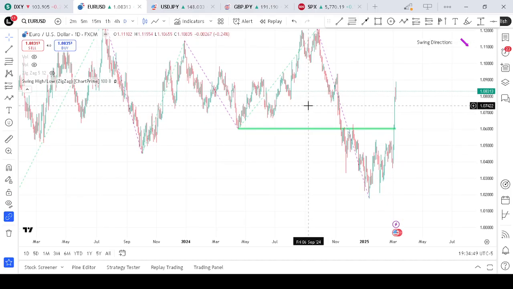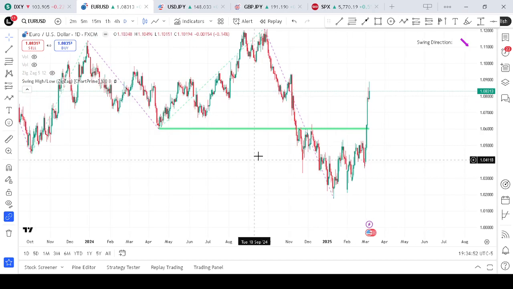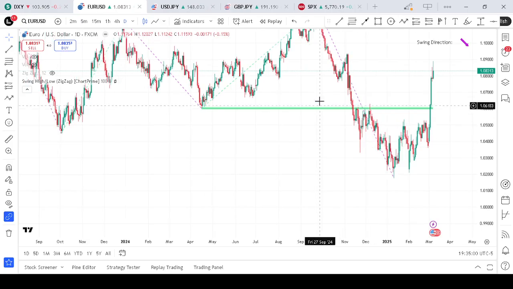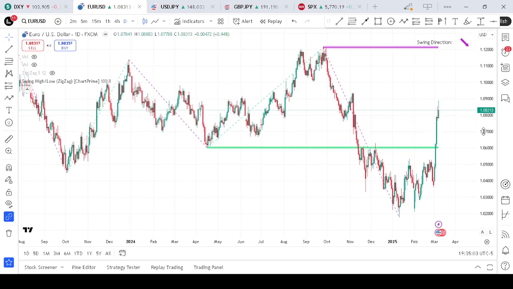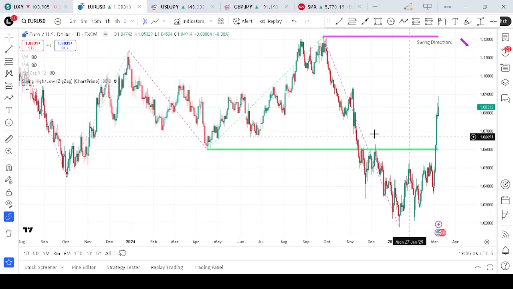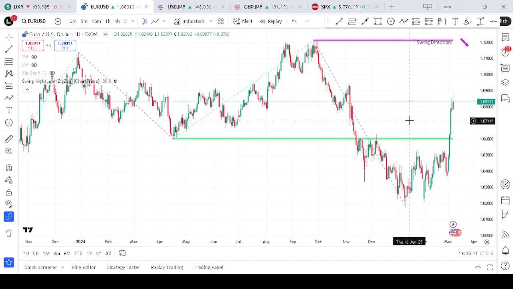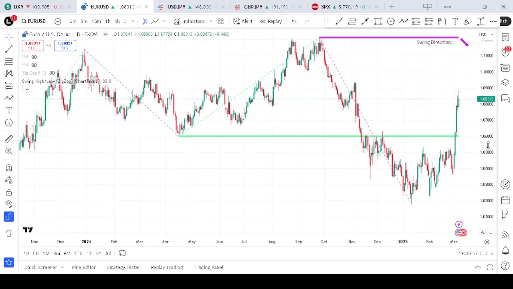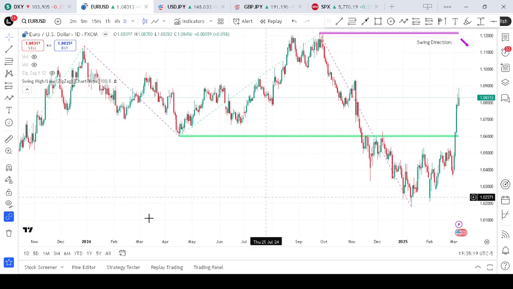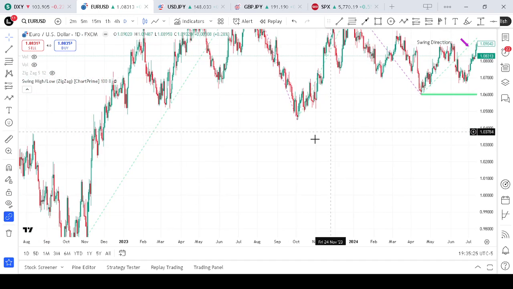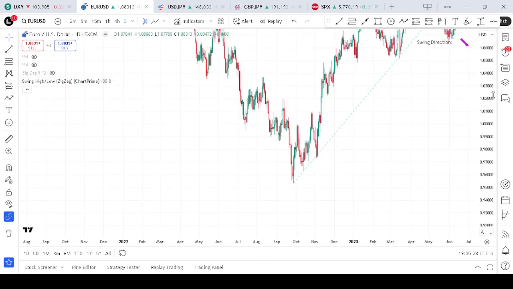So let's go into how we can use this swing zigzag indicator to our benefit, how we can effectively use it in our trading. The first way we can effectively use it is by identifying the market trend. This indicator can help us identify the market trend. The swing zigzag indicator connects key swing points, making it easier to determine when the market is in an uptrend, when the market is in a downtrend, and when the market is ranging.